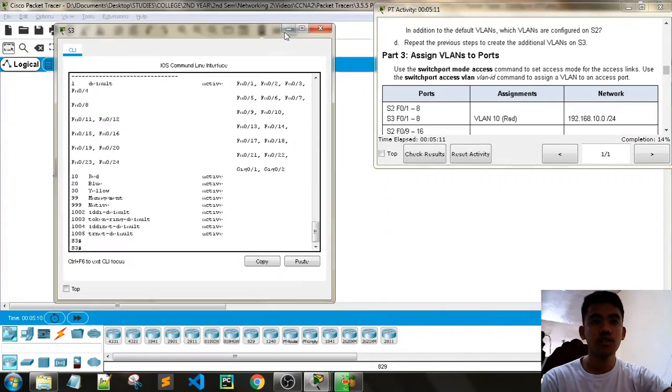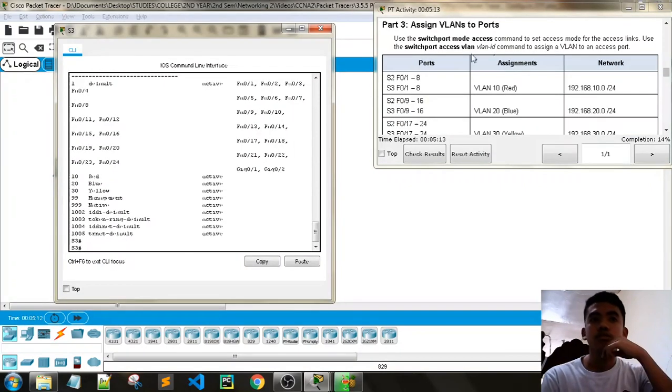Next, assign VLANs to ports. Use the switchport mode access command to set access mode for the access ports, and then switchport access vlan.